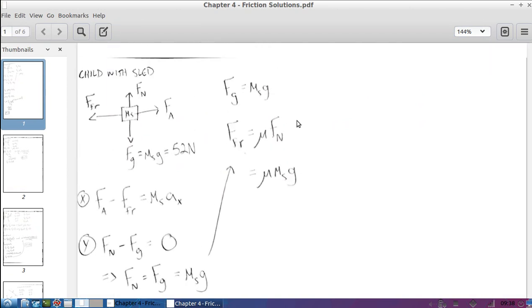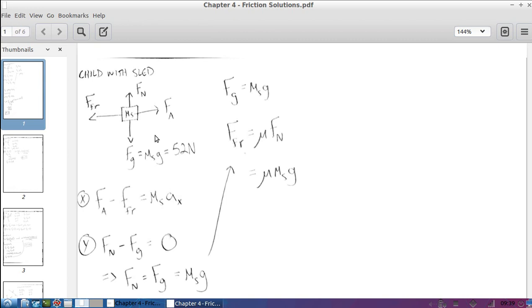So here, let's zoom in a little bit. Here is my free body diagram for the sled. Here's the applied force, the gravitational force. I already know it, it's 52 newtons. So I don't have to do this mg. If I'm looking for the mass, I can use the weight and solve for the mass. If I divide both sides by g here, I would get the mass of the sled. But I'm not being asked for that. I might not need it, but just in case, there it is.